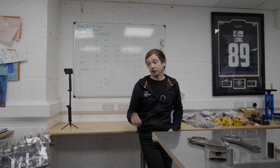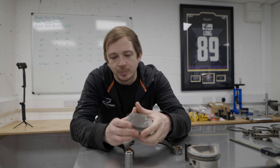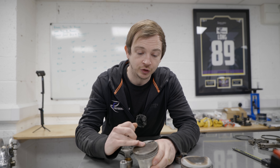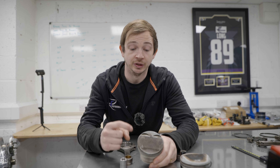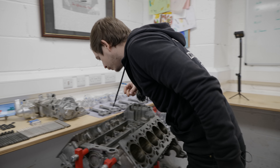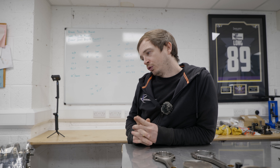They're aggressive on overrun — Gallardos pop and spit flames on overrun — so all that heat and explosion hits the front of the cat, beats the living hell out of it, and the cat just turns to dust. Then you shut the throttle, you get negative pressure inside the engine, and it just drags everything out of the exhaust and sucks it back into the engine. It's no different to throwing a handful of gravel into the intake. You can see on this piston where it's mottled the top and then the debris gets dragged down the side, sits on the rings, and gets driven into the bores.